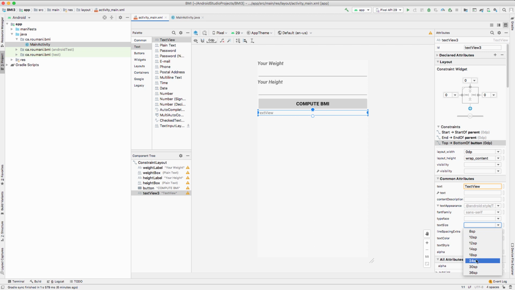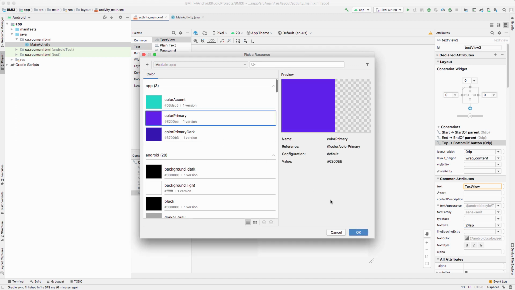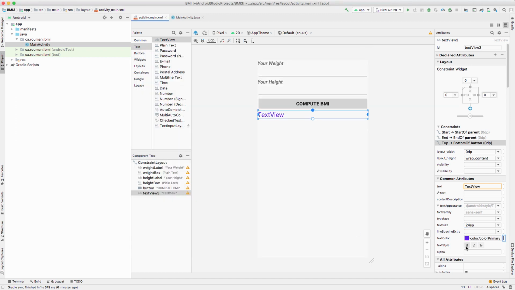Let's make it big, like 24, give it a color like purple, and make it bold. Alright. Also, the requirement said it should be centered in this box.